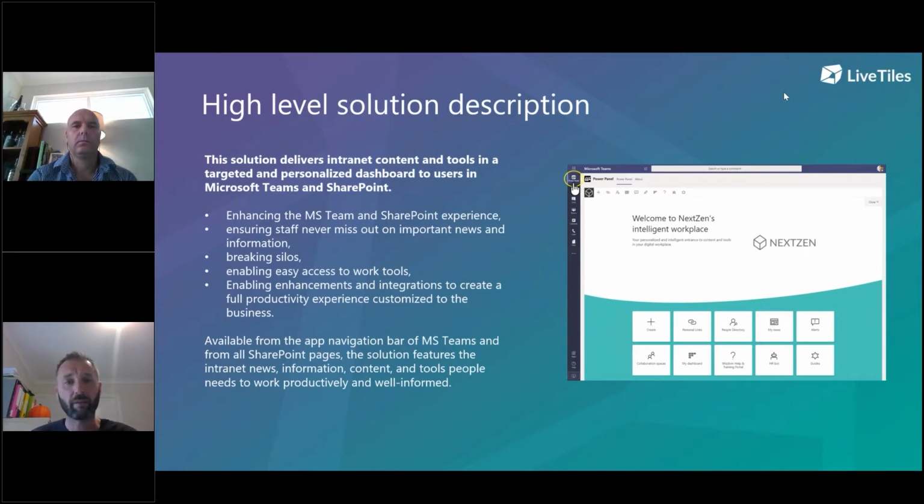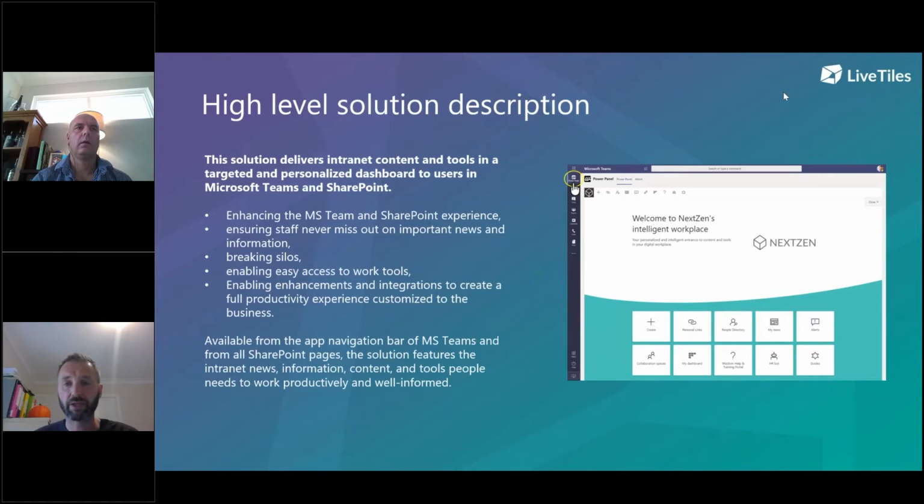So that's how we came up with LiveTiles Everywhere. It more or less follows you around your Office 365 environment. What it does is give you quick access to all kinds of applications. That could be a notification. That could be your email. That could be your third-party application. That could be your personal links. That could be your documents. It could be anything. So it's a very configurable bar.